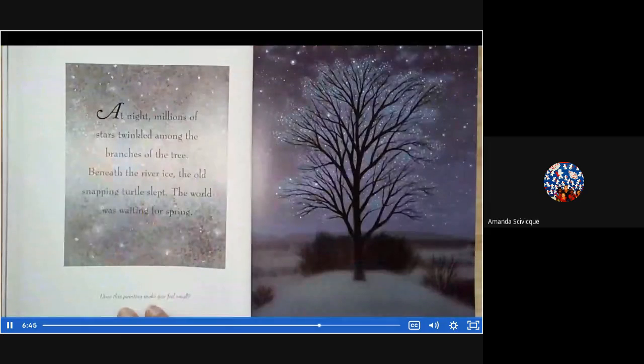Now it's your turn to try on your own. Read the text closely and also examine the painting. Which season is it, and how do you know? Be sure to jot down the season in your journal and also count up to the page or pages and record those in your journal too. Pause here to work and then just hit play when you're ready to continue.